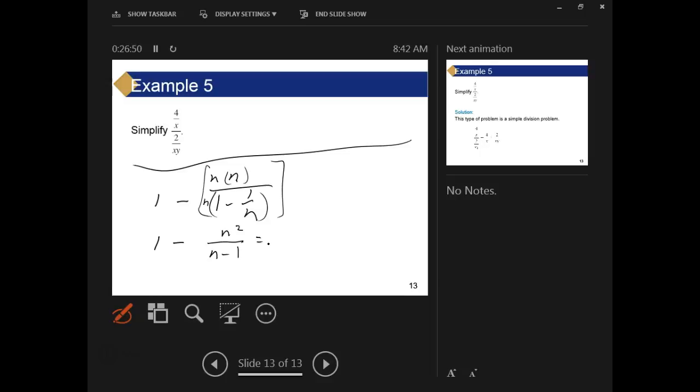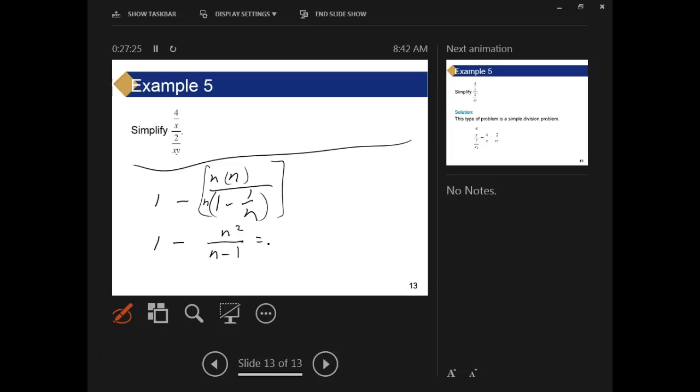This is what we did back in section 4.3, I think it was, maybe 4.2, somewhere in there. This is subtraction of rational expressions. How do we do that? Just because we're through with that section doesn't mean we're through with the concept. When you have fractional forms and you're trying to do addition or subtraction, what do you have to get? Common denominator. And what would it be in this case?